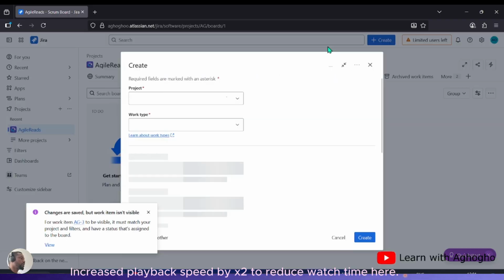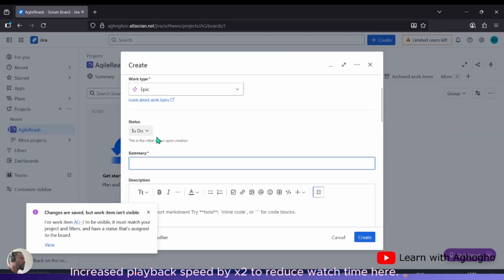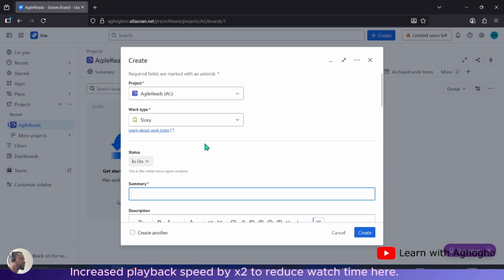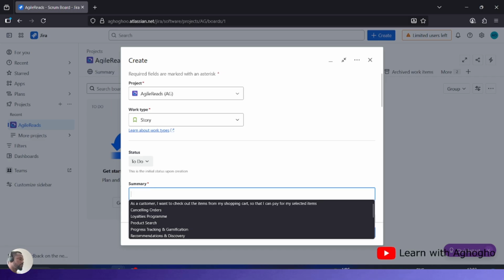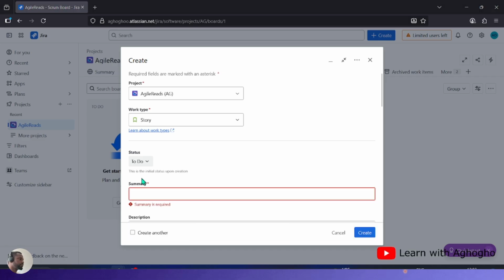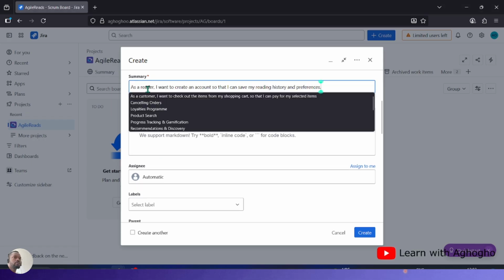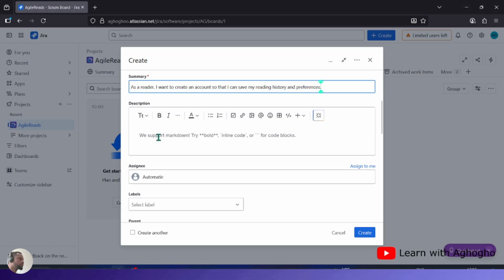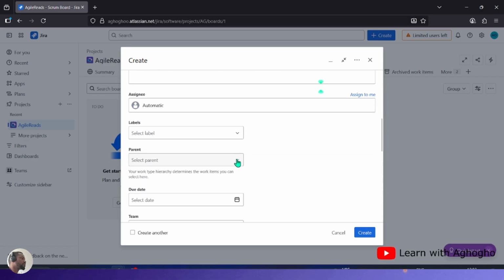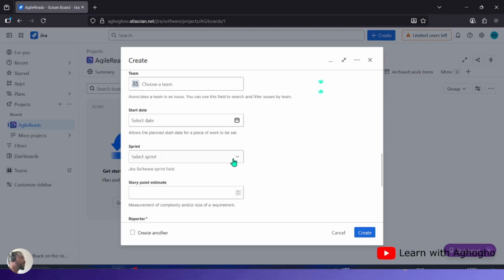So now we want to create our user stories. So our user story will be this: As a user, I want to create an account so that I can save my reading history and preferences. Okay.